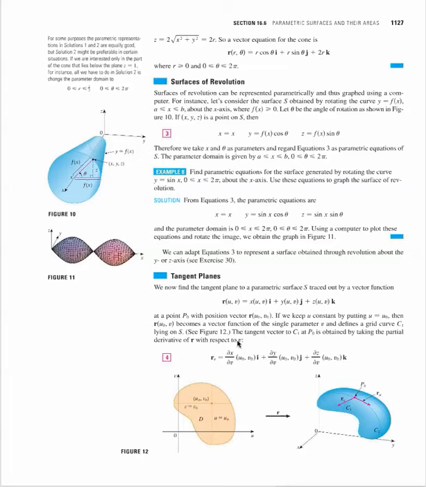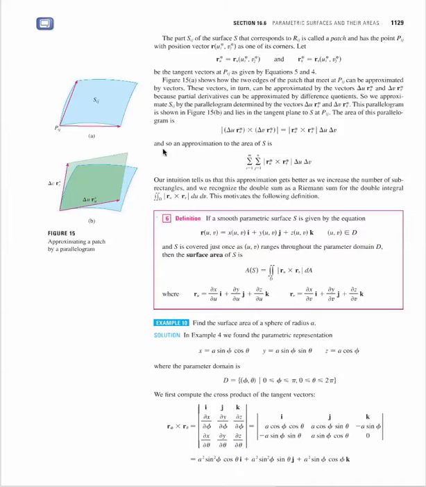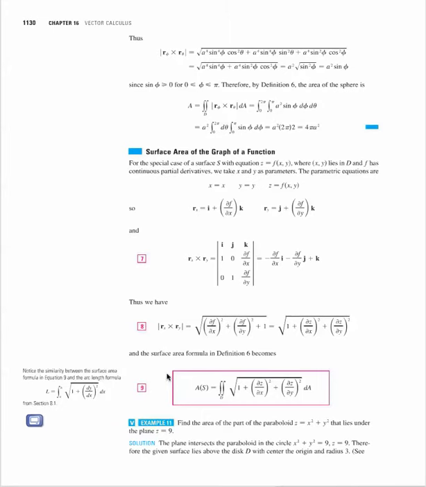It also goes through parameterizations of tangent planes, which should be familiar. And example 9 shows that in action. Finally, we get into surface area, which says, once you have a parameterization of a surface, how do you find the surface area? And your book comes up to a couple of formulas here, and we'll get into why those formulas work. You could read the blurb before to see why it works. And example 10 shows that in action.